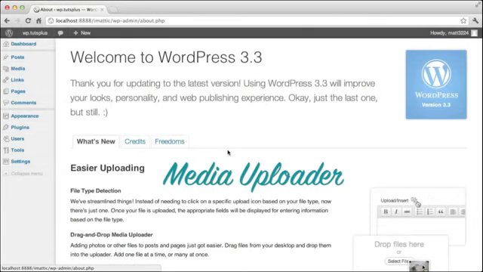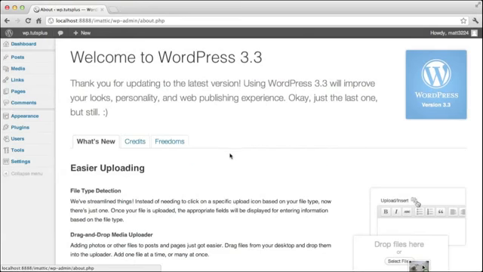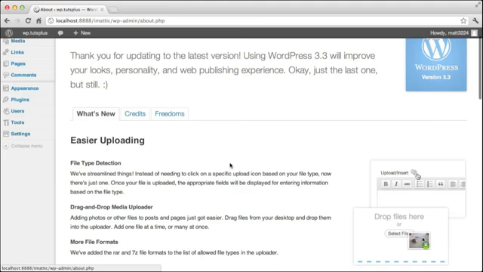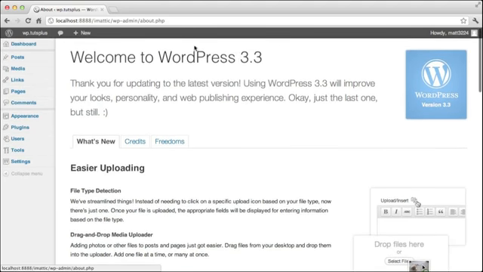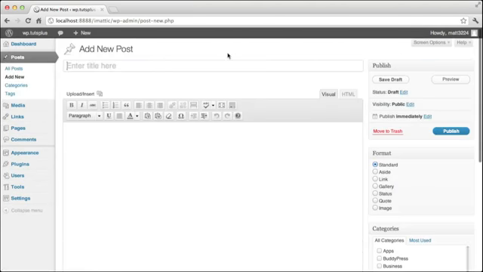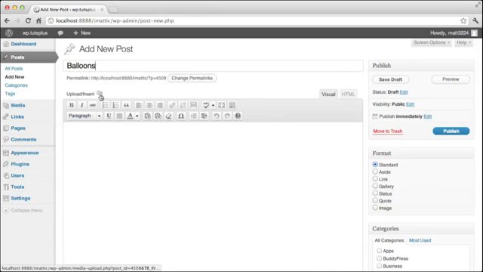Next, I will show you the brand new drag and drop media uploader, along with the new file types and file type detection. I head up here to the brand new admin bar, hover on post, takes me straight into the editor. I'm going to create a post and call it balloons, for example. Click the one button media uploader. Now this actually replaces the previous 4 buttons that you'd have to click to add individual file types, such as photos, videos, music, etc.